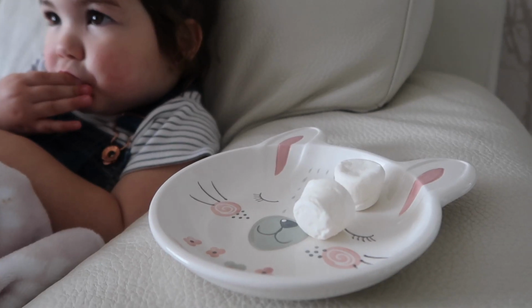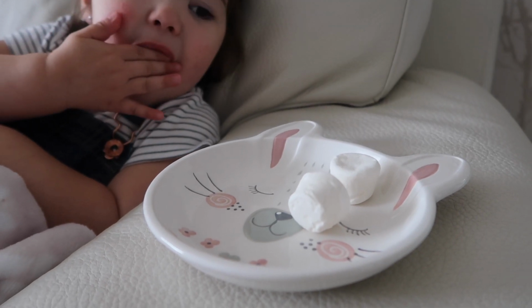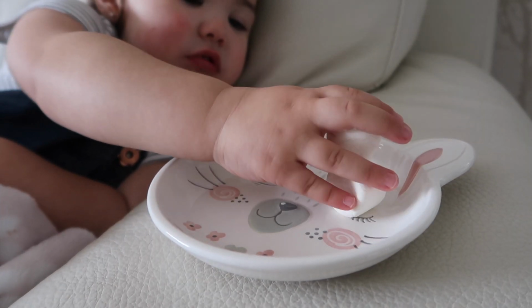This again was £4, which I thought, bit of a cheek, Madeline. That's £4 and that's £4. I think maybe this one's just a bargain and that's probably the right price. And I had to get the set, so to go with it I got her this little plate for her snacks. These are hand painted as well, which I just think is such a lovely touch. So I got her the little matching plate. That is just adorable, isn't it? And plus, although it does feel quite seasonal because it's like a little animal and it reminds you of like autumn and forests and stuff, it is one of those little sets that you could use any time of the year anyway.